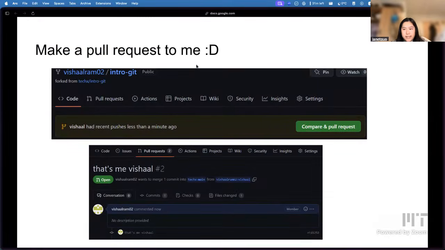A pull request is done on GitHub. Generally, if the commits to your branch are different from the main branch, there will be an option of a pop-up where you can compare the code and create pull requests. You just click on that button and follow the instructions there. Usually they ask you to add messages to the commits, and then you can make a pull request, and people can also review and approve the pull request.